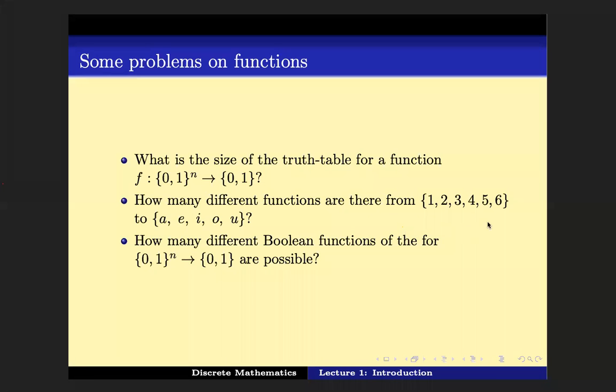Yes, the range is only 0, 1. Somebody is saying the truth table is of size 2 to the power n and the range is only 0 and 1. That is true. So it will be a vector of length 2 to the power n, with every element in the vector being 0 or 1. Think of it this way: you have to tell me the function value from {0,1}^3 to {0,1}. There are 8 domain elements. You have to pass on the information of what the value is at all the points. How will you do it? That is exactly the truth table.